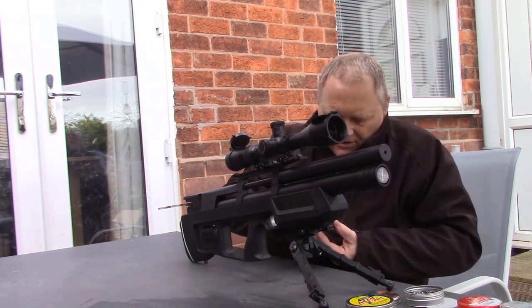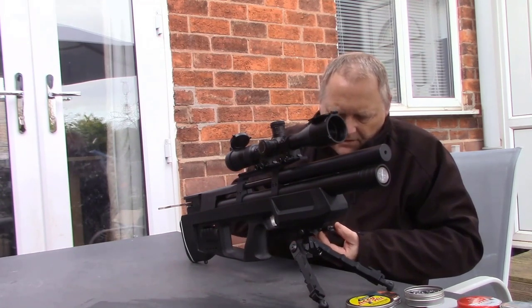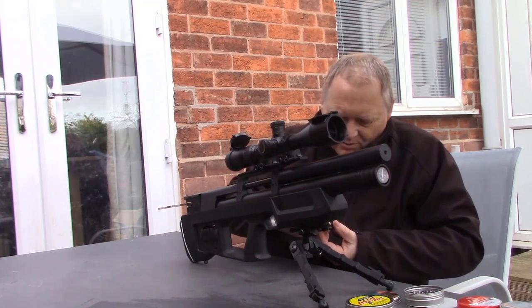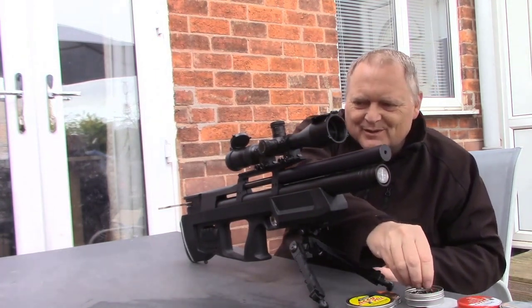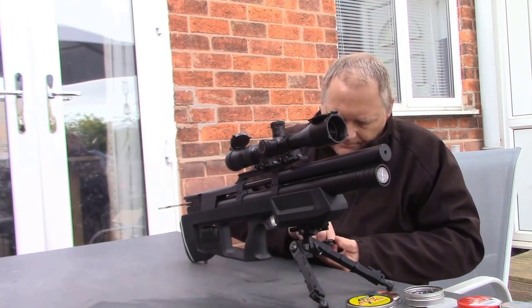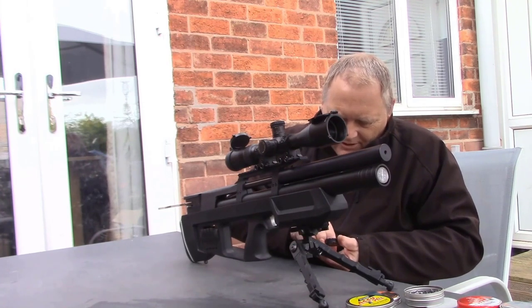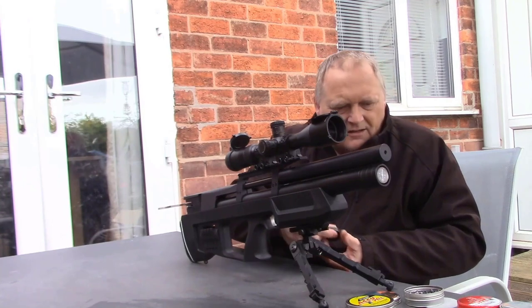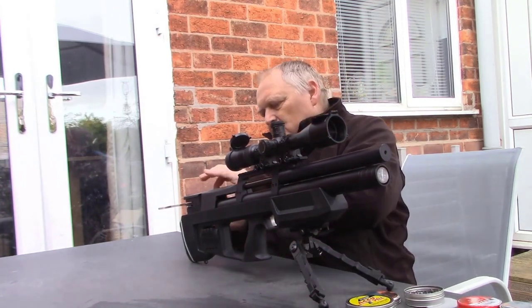Now the rifle itself weighs over 8 pounds. You don't really feel it until you put the ATN scope on, which weighs probably 3 or 4 pounds. Then you know you're picking a rifle up. But so far, I've fallen in love with it already. Very, very accurate and pointable.